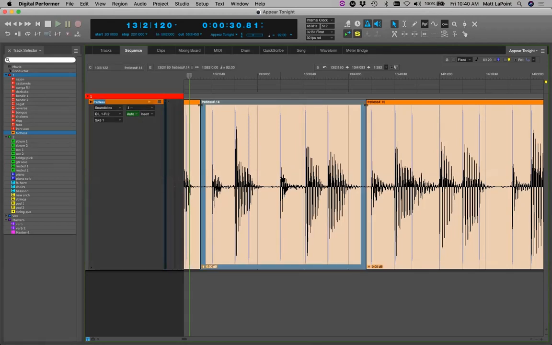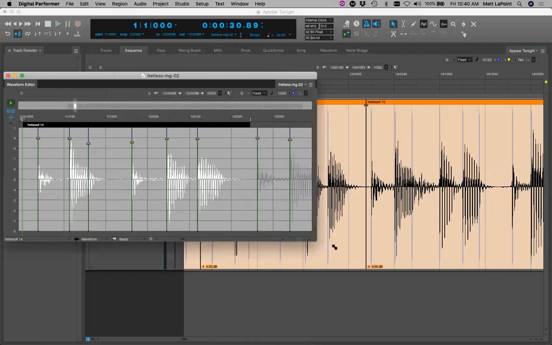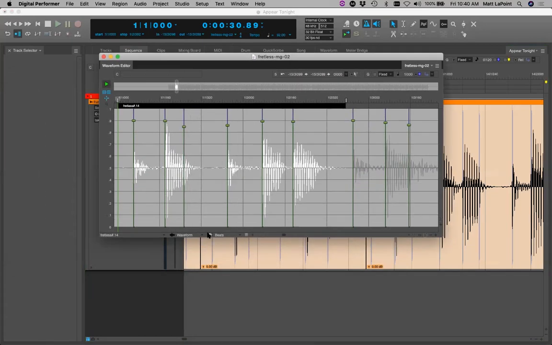So how did we do it? Command double click, we open up the Waveform Editor. There it is. Now we go to the bottom, and we've got all these different things we can get into. We can look at the pitch, the beats, the tempo. We can do the stretching. We can do a whole bunch of stuff in there. But we're going to go to beats, and I'm going to insert. Wherever you see the wiper, see where I am with the white insertion, P for pencil will let me actually draw in a beat. So that's how you would do that for things that don't have beats. But again, that's not going to be super often.